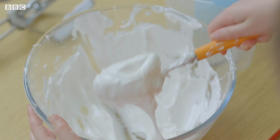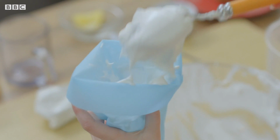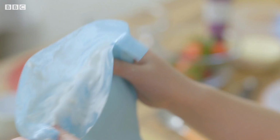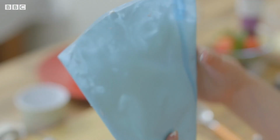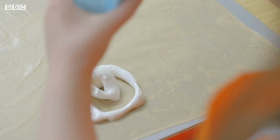Put a piping bag into a jug, just like this, and spoon in the mixture. Hold the top of the bag together, and then squeeze the mixture out of it to make meringue nests, using the circles to guide you.